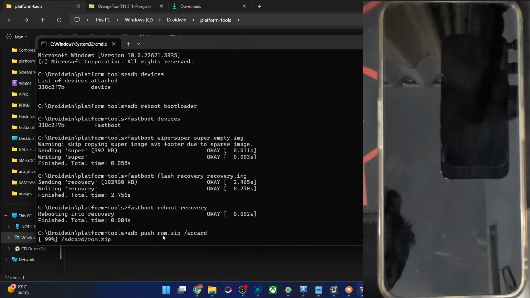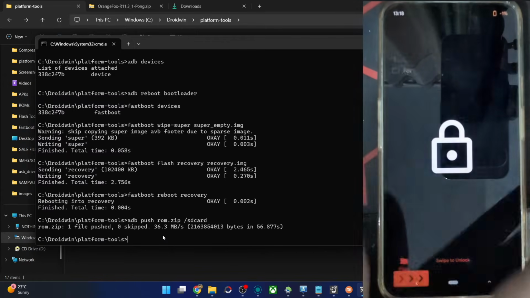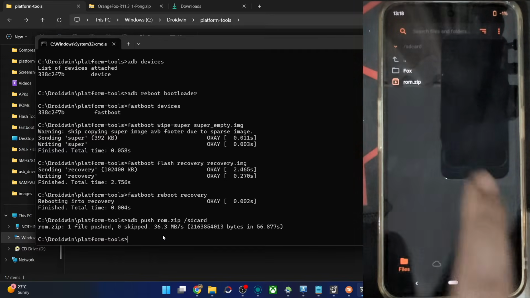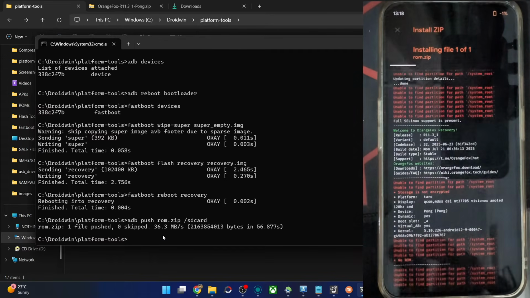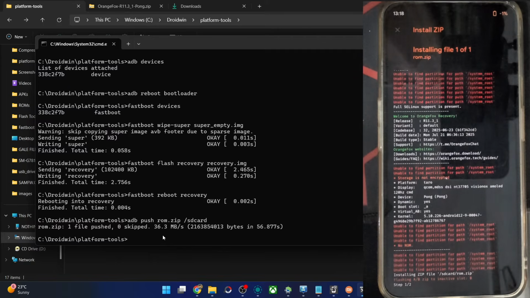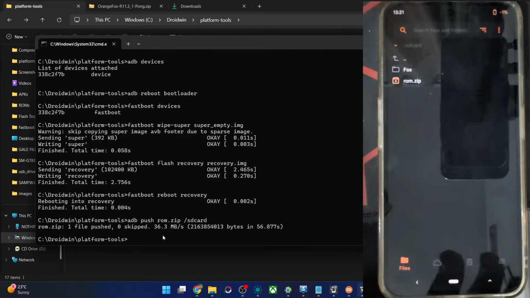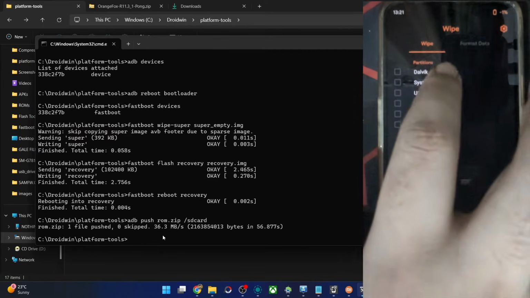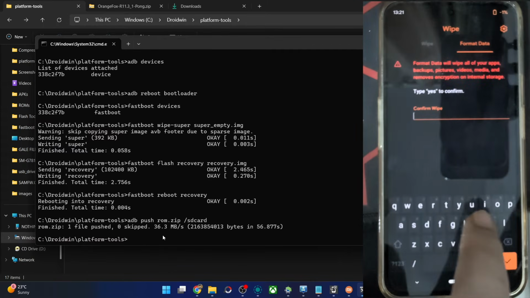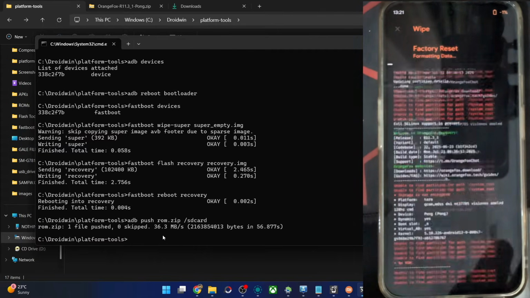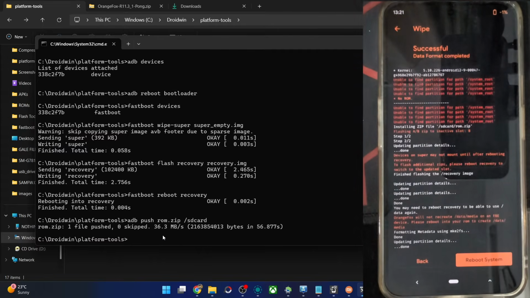So guys, the file is about to be transferred and it's now complete. So let's flash it. Choose the file, swipe to flash. Flashing will now start, take up to around 4 to 5 minutes. So let's wait for that to complete. So guys, the flashing is now complete. Now once again do a phone formatting. So go to wipe, format data, type in yes, hit the orange check mark, and now comes the last part.